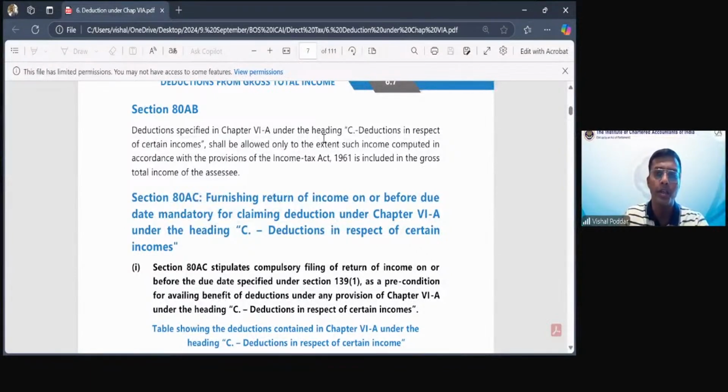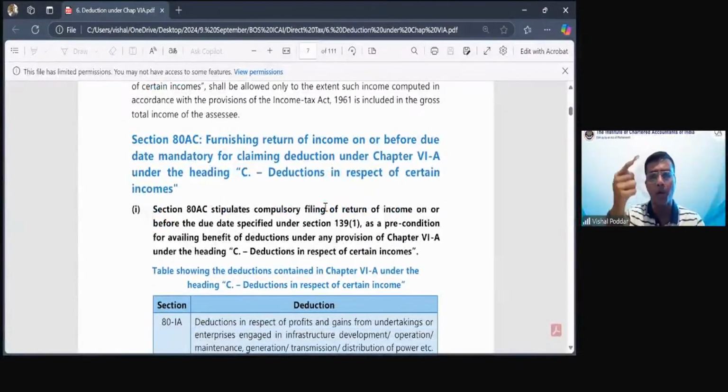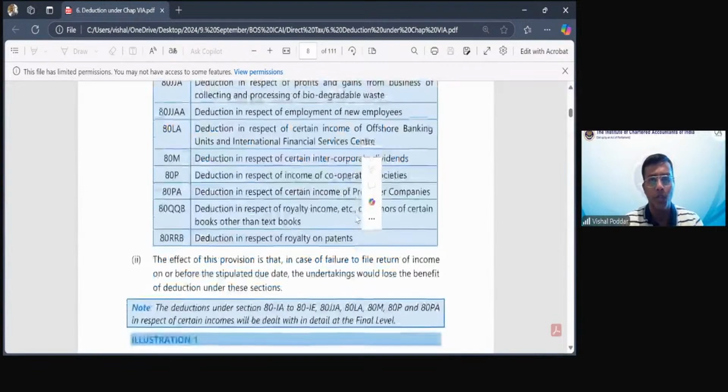Next, it says the deduction will be allowed to the extent of income which you have computed as per the income tax provisions. Then it further says, if you remember above, we read a point which said that you have to claim the deductions in your return. This point says the return should also have been filed within the time limit, that is, before the statutory due date. If you are filing the return late, you miss the deductions. So if you do not claim, you miss, or if you claim but file the return late, in both cases, you miss the deduction. I hope this is clear to all.